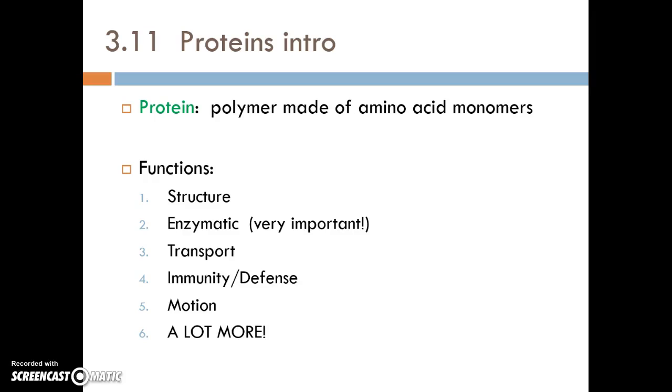So the next unit is on proteins. Proteins are basically these large chains of amino acids that do specific tasks. The smallest component of a protein is an amino acid. We bring in amino acids from all the foods that we eat that have proteins, and we take those amino acids and construct whatever our body needs.